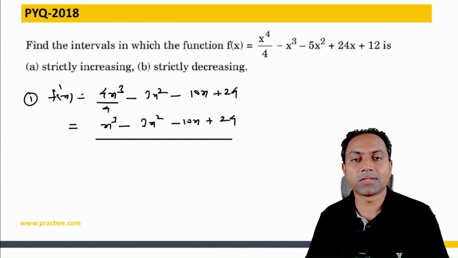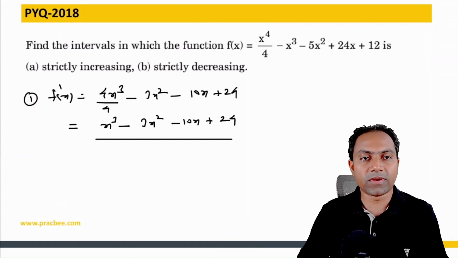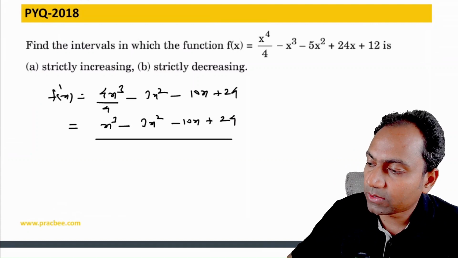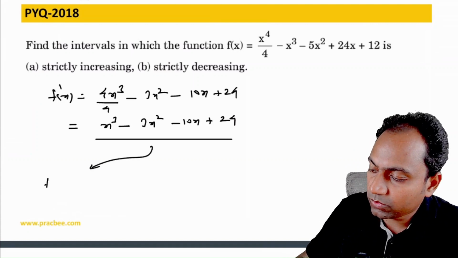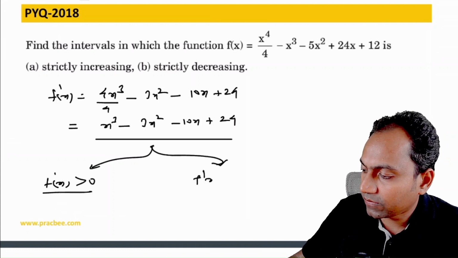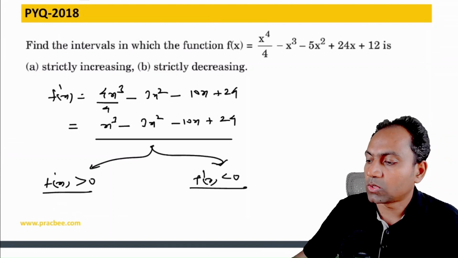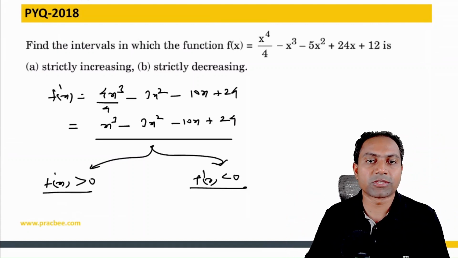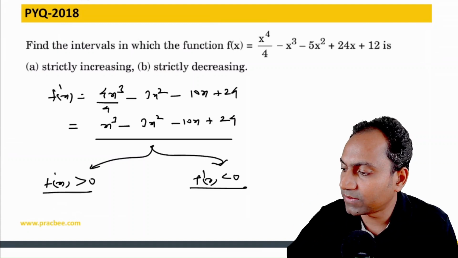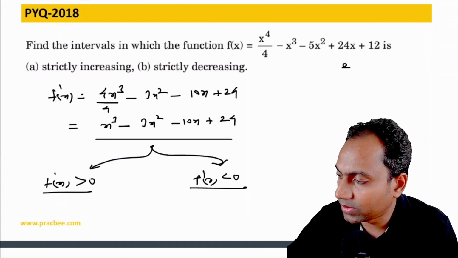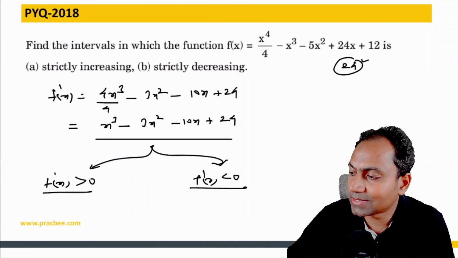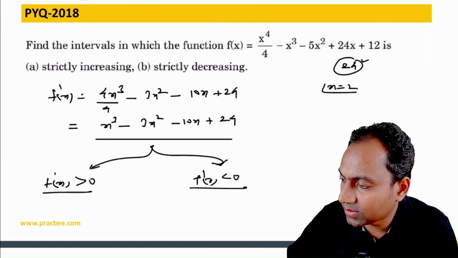Now once we have got this, what we need to do is simplify or factorize this, because if I want to solve either part 1 or part 2, I will have to solve this inequality. f dash of x is greater than 0 and then f dash of x is smaller than 0. So how to factorize a cubic expression will be an important part in order to apply the wavy curve method. So the method is, we are going to take factors of 24, satisfy and check what is getting satisfied. So first let us take the value as x equal to 2 and see whether this is a factor or not.